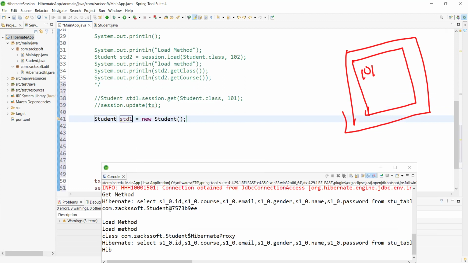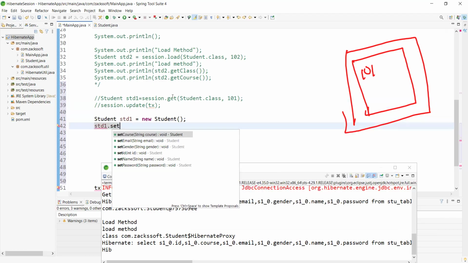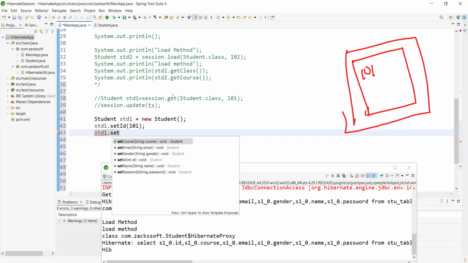Now tell me, if I set it this way, student one dot, set ID 101, okay? Student with a new value, set name.